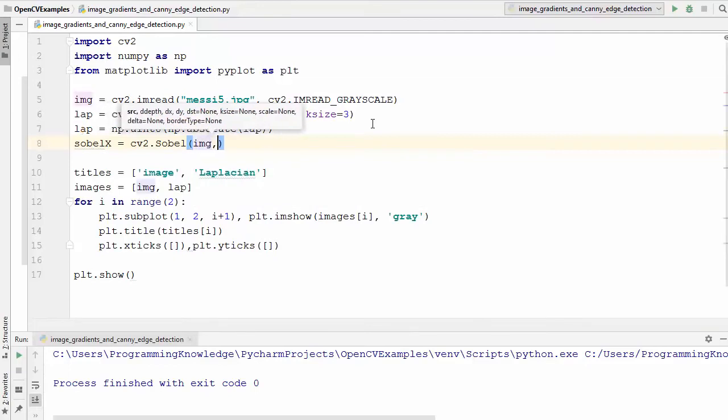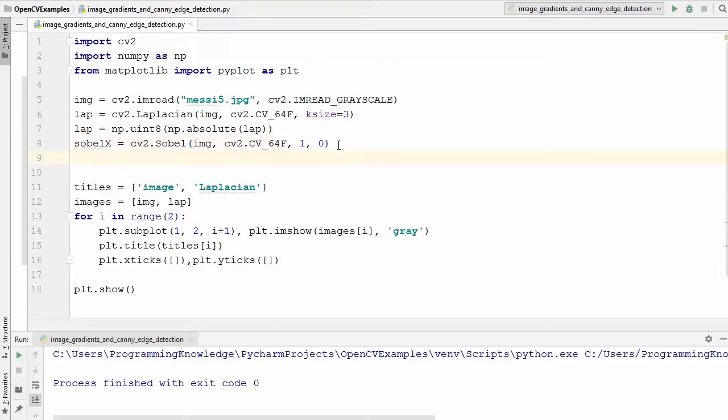First is the image, second is again this data type, which is cv2.CV_64F, and the third argument here will be the dx. This value can be 1 or 0. When you write 1 here, that means we want to use the Sobel X method. The fourth argument is the dy value. So this is dx, for the x direction, and this is dy, for the y direction, and dx stands for the order of derivative x, and dy stands for the order of derivative y.